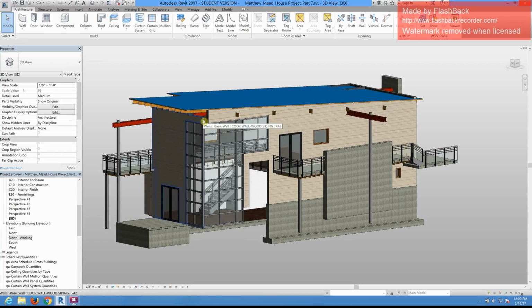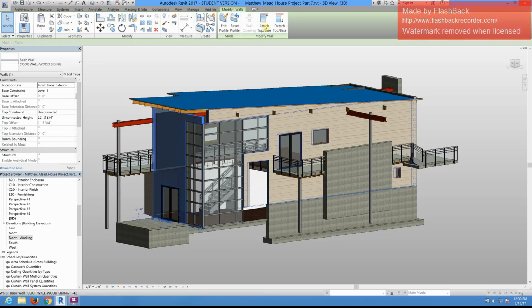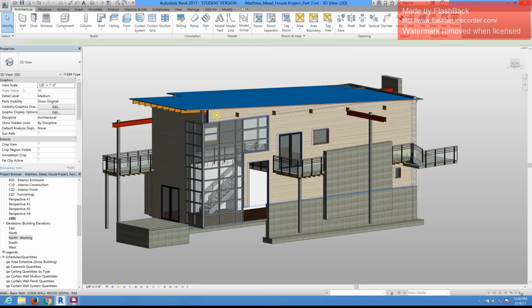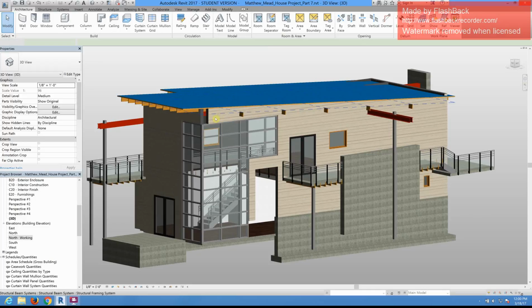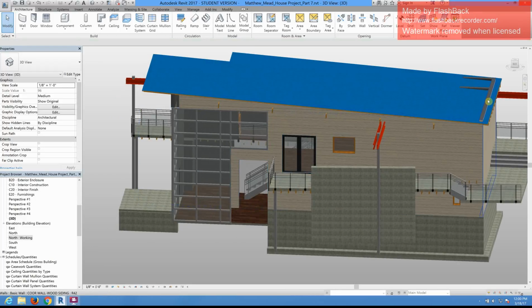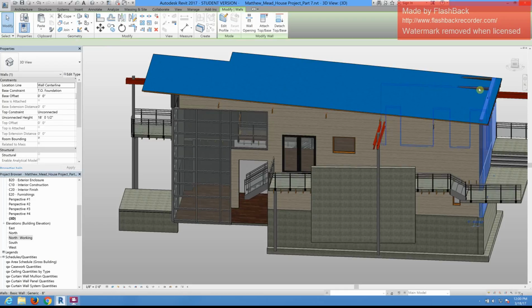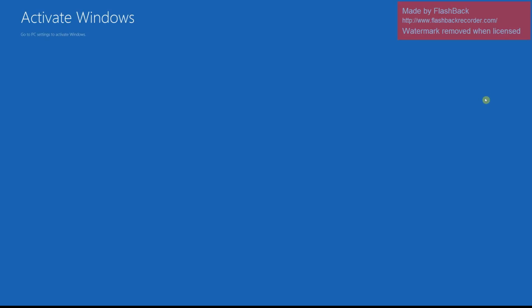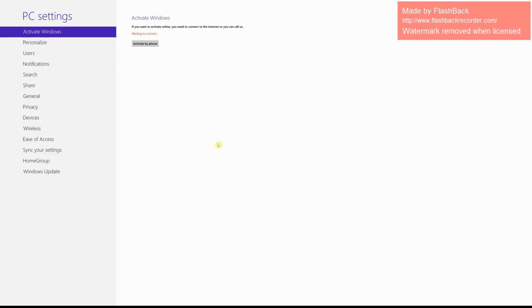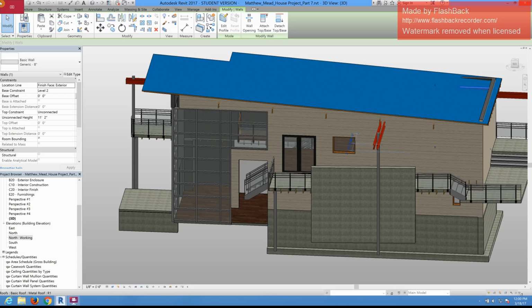Okay, so I'm just going to manually attach these by selecting them and hitting Attach Top to Base, and then selecting my roof. I'll go through when we come back from lunch, and I'll fix some of these little gaps here, or I'll show you how to do that. All right, so we can select our other walls here. That's interesting. Maybe I need to activate my windows.